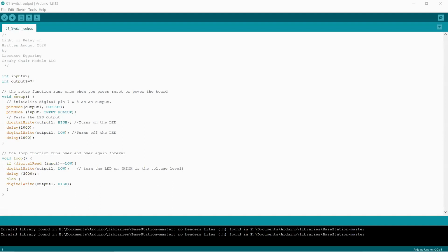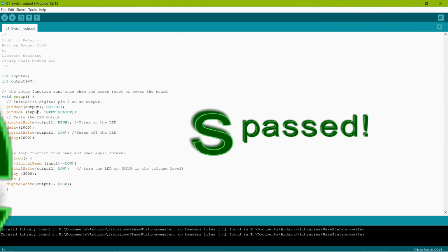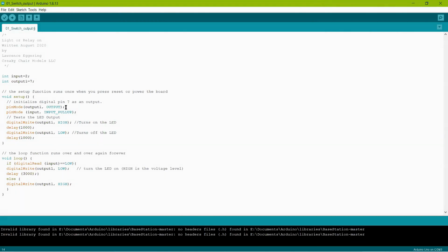All right, next step down is called the setup function. This is the same on every sketch. Setup runs once when you power up the board or if you hit the reset button. It's identified by void right here, which indicates a program, if you will. The first thing I did is initialize pin 7 as an output. So I did pinMode, output 1, which equals 7, OUTPUT. And notice it's all in caps in blue. That means it's a high level output.